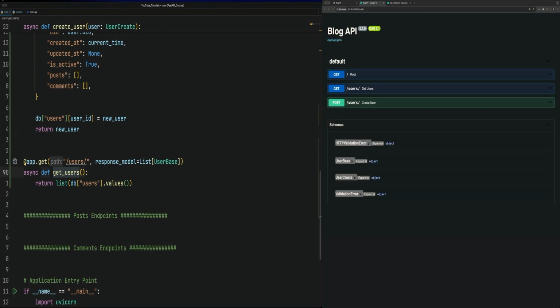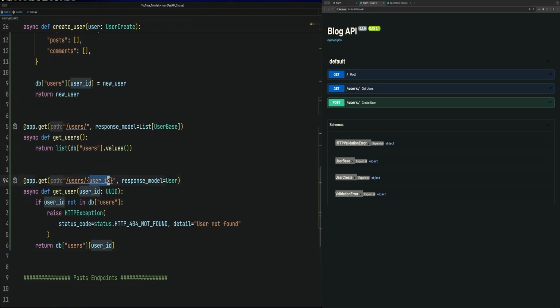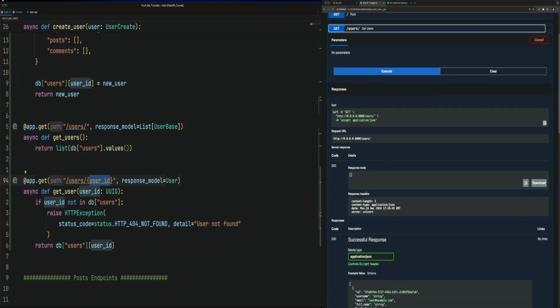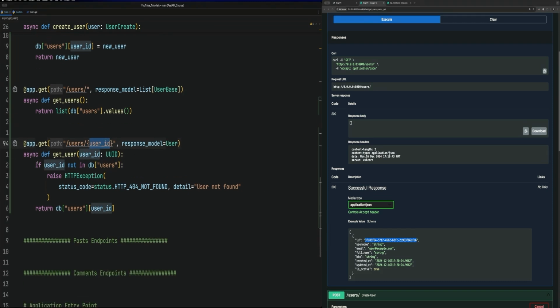We're going to do a get user by ID. This is one that we'll actually keep around in the final application. You're going to have an input variable of the ID. If we go to the get user and we grab the ID from here, we can then query this when we finally do it. But we're going to take in that UID. And then if the UID is not in the database, we're going to return a 404. If it is in the database, we're going to return that user.